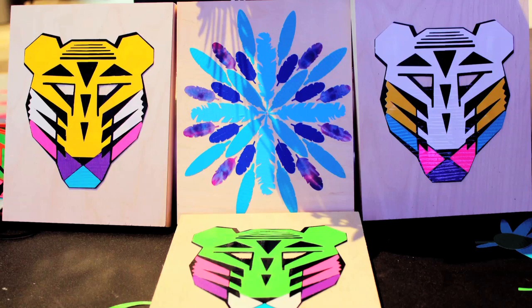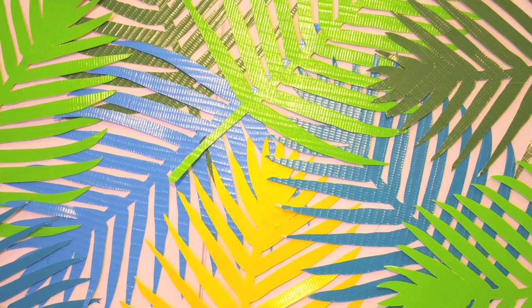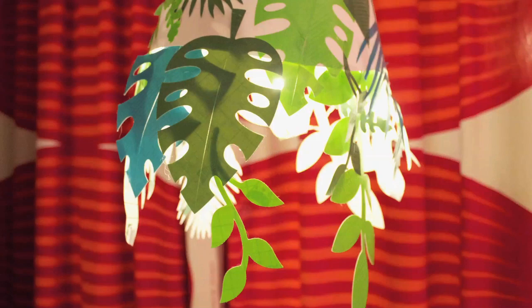Then I made a tribal art moment happen with feathers. Lastly, I played around with tropical leaves and rolled poster board into a cone to make this jungle lamp that I now can't live without. What are you inspired to make?